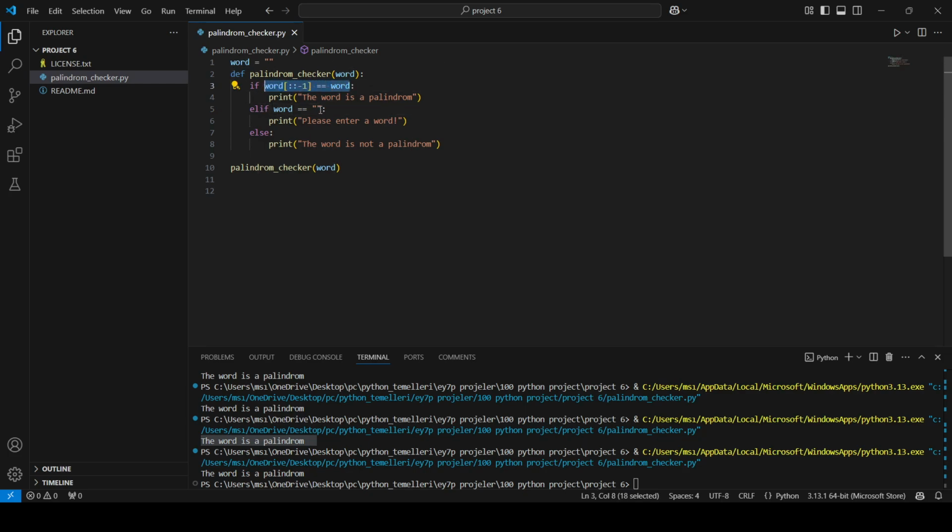I should make this my second condition, and I should add this print here, and I should update here.